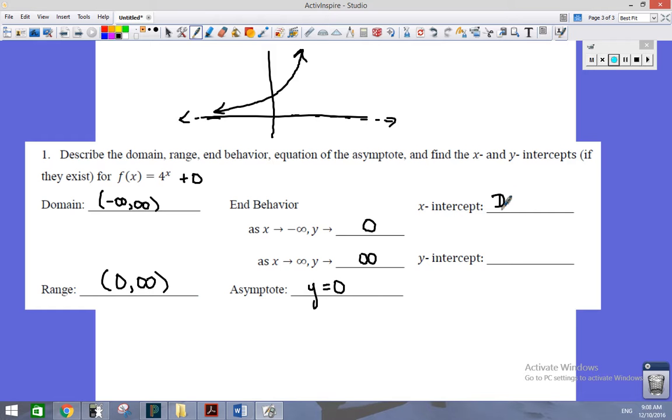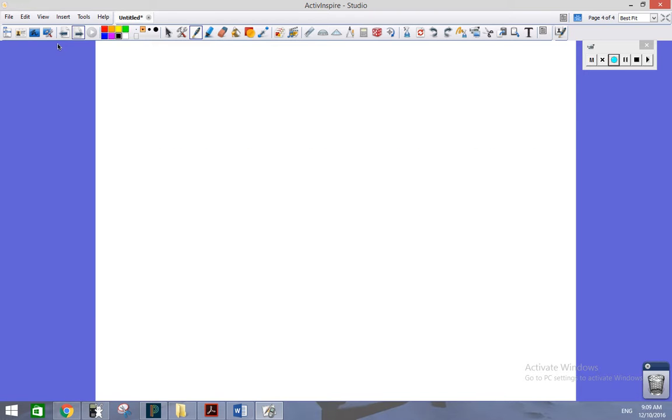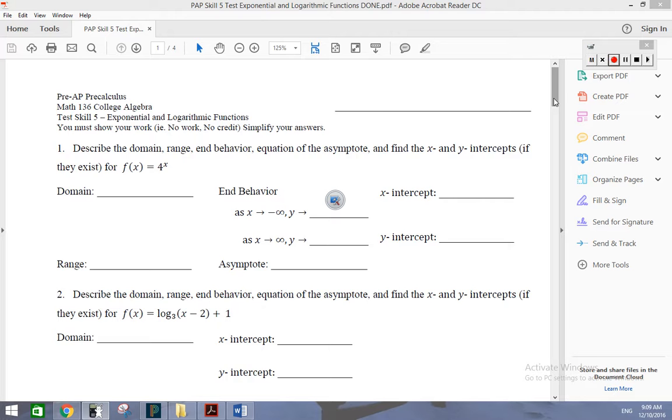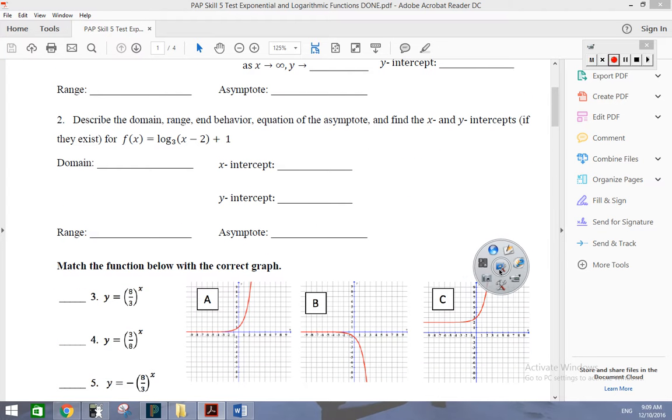There is no x-intercept, so it does not apply. This graph is never going to cross the x-axis. To find the y-intercept, we let x equal 0, so we input 0 into the function, and by definition 4 to the 0 is equal to 1. Now I don't care if you write y equals 1 or 0 comma 1 or just a 1 there, but for the asymptote it has to be an equation because this is representing infinitely many points. It's a line, whereas this is just the coordinate of a point. All right, so that's for problem 1. Let's take a look now at problem 2 because it's similar. This time it's a log function.